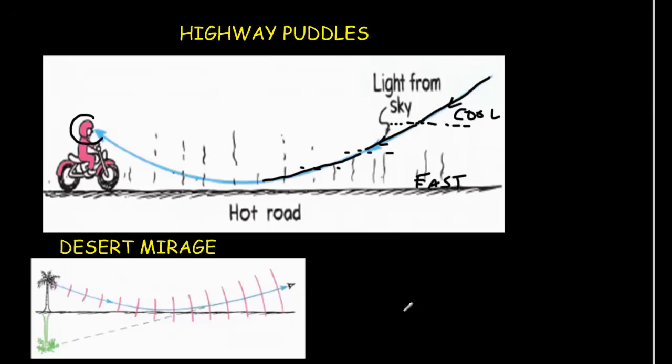If you're on your motorcycle here and light from, say, a cloud travels this path, the way your brain reconstructs that, of course, it's just light hitting the back of your retina, and your brain has to reconstruct an image. What it does, basically, is it always assumes that that light came in a straight line. So, what it actually sees, it kind of creates an image over here. And so, you get an image formed of the clouds, but it's kind of beneath the road, and that gives the shimmering effect to the road itself. It turns out desert mirages can be explained in the same way. Refraction is a very common phenomenon.